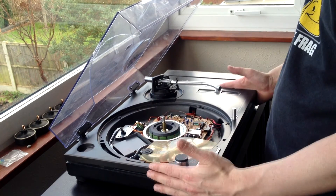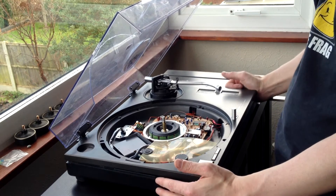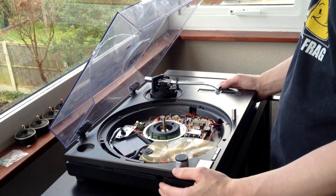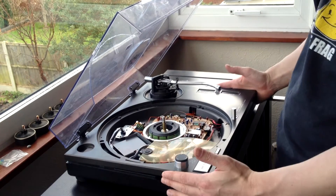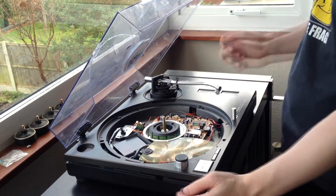To start off, make sure you're down to this stage where the deck is stripped down. If you haven't got that done, go check out the first video and make sure everything is disconnected — leads, power cable, everything. You've just got an isolated deck stripped down to this stage: no feet, base is unscrewed and all the insides are removed.